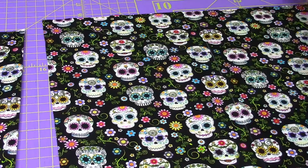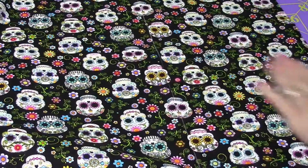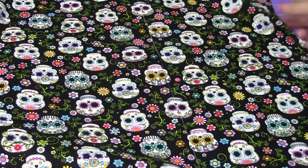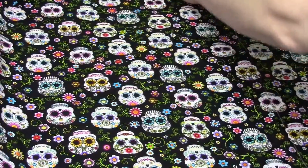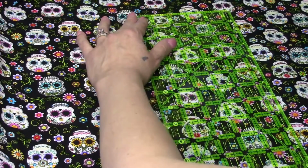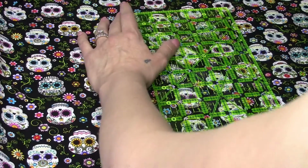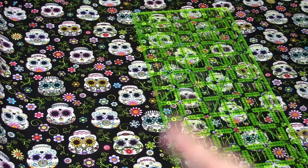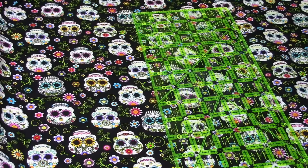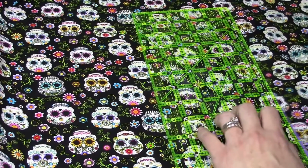So at this point, I'm going to take my fabric, I'm going to turn it over. This all is going to be waste. So everything to the right of this line is waste that I am not using. Fussy cutting and pattern matching uses a lot of extra fabric and extra waste. So if you are pattern matching and fussy cutting, please, please, please do not be upset at how much you're wasting. Set it aside and use it as scrap for something else. It is the cost we pay to have things line up correctly.